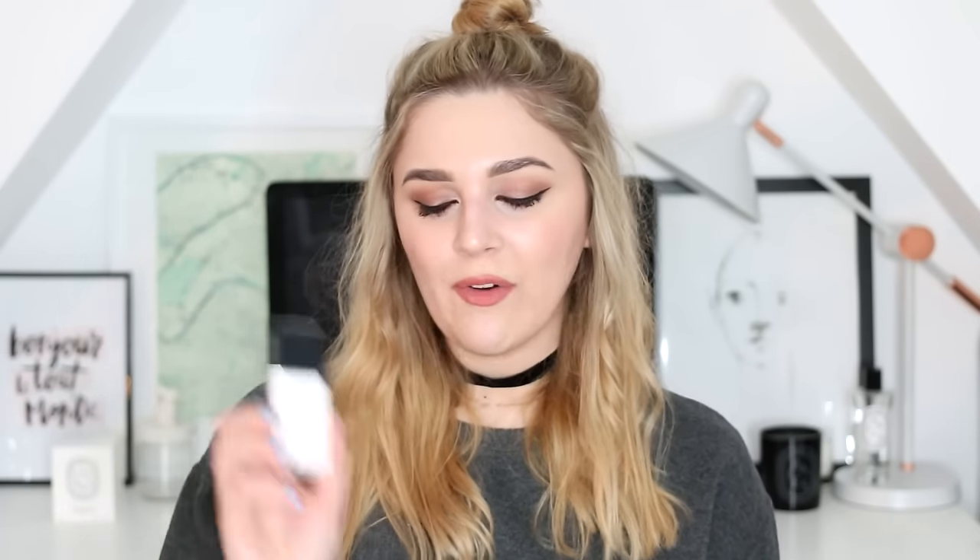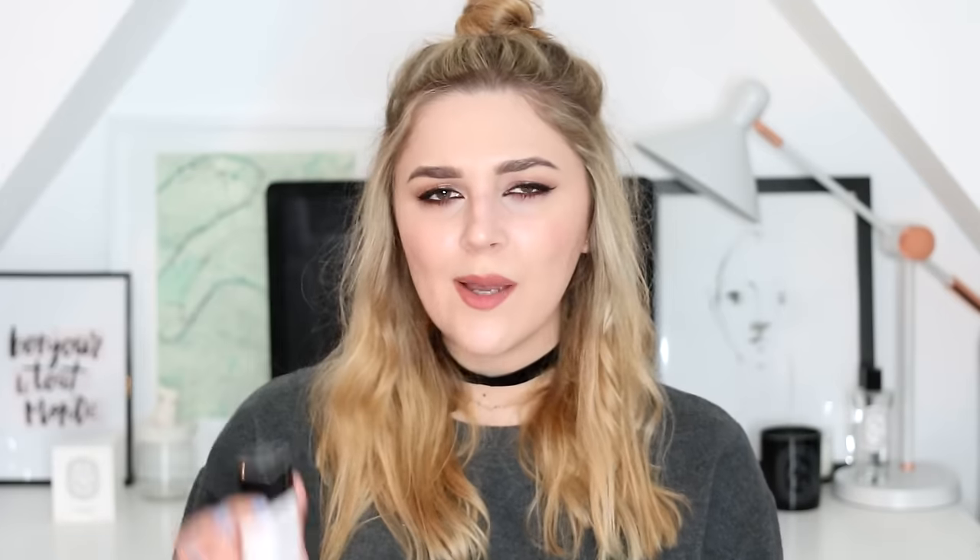The other primer I've been using a lot recently — and I've been combining the two, using this one first and then putting the Hourglass one on top — is the Dior Skin Forever and Everwear Extreme Perfecting and Hold Makeup Base SPF 20. That's a long name. I also got the foundation from the Dior range last month, and I probably prefer the base. It's a really beautiful primer — a very standard mattifying, long-lasting primer that keeps your makeup in place. The thing I like about it is that it has SPF in it, so you don't have to double up on products. It's also very thin and lightweight for what it does. Combined with the foundation, it's just your ultimate for really perfected, really flawless skin. The foundation is very full coverage — it really covers everything and is slightly heavy, but it gives a really perfect, super flawless base. It looks like natural skin in the way that it's slightly matte but also quite radiant, which is an amazing feat for a full coverage foundation.